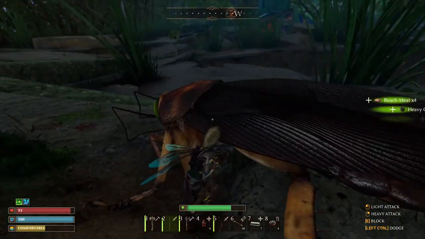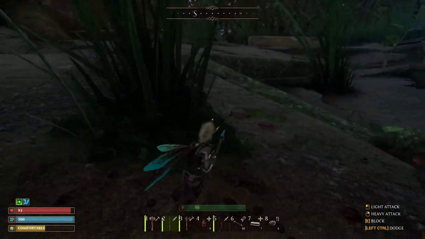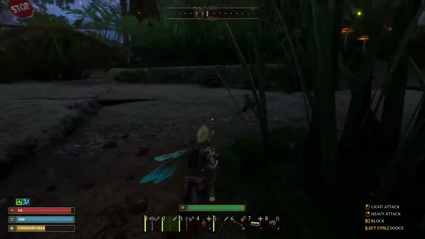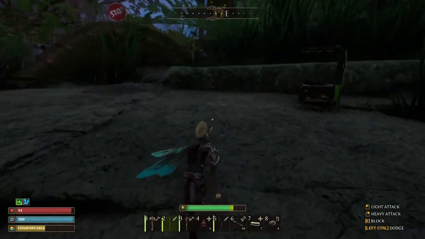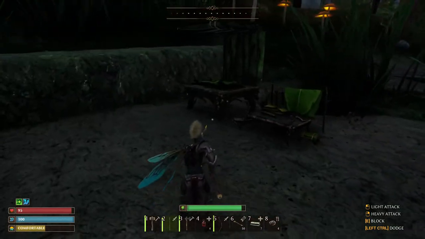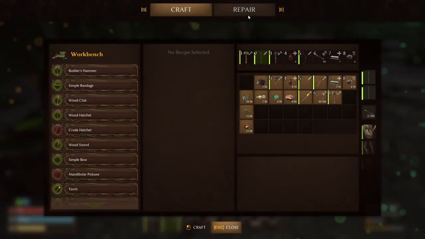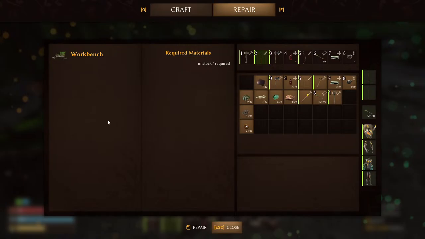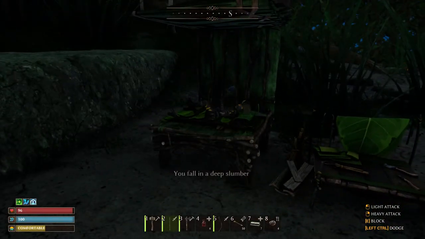I think you do more damage on the underneath. Is there another one? I think another one just spawned in. He's in the, it sounds like he's in the concrete, so. Once again, we fix everything. Rinse, repeat. All right, let's crash out for the night.